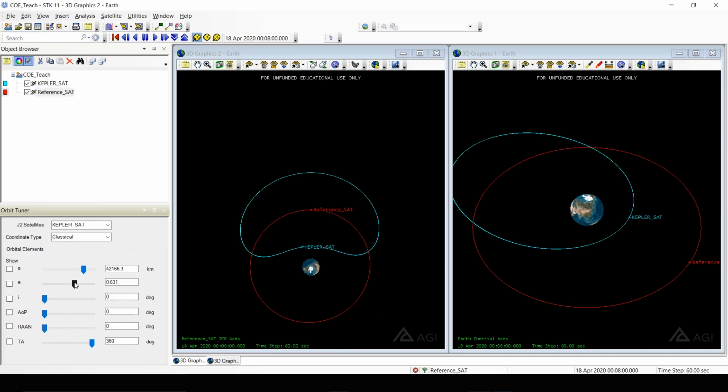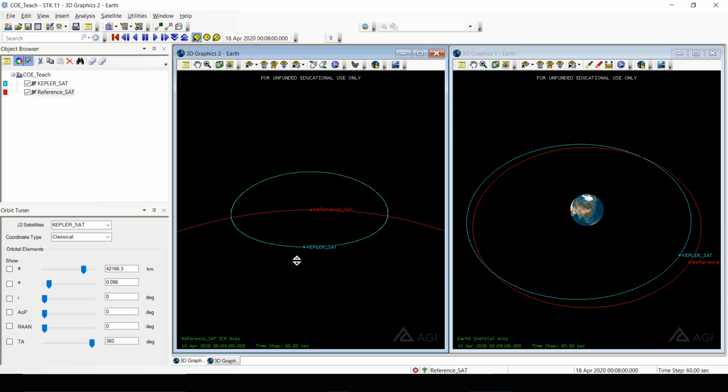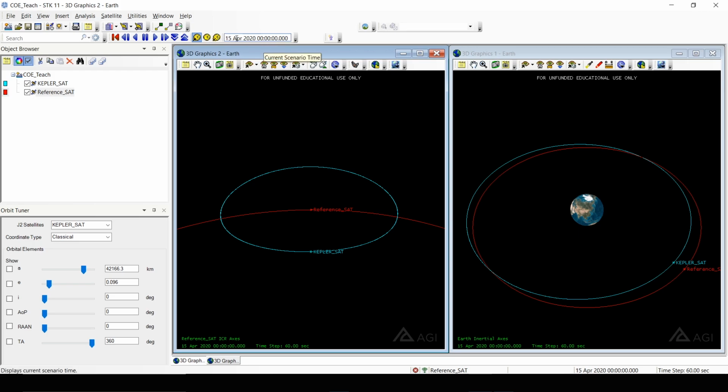So let's say, for instance, I wanted to be in this NMC around a reference satellite, but I wanted to be at this point at this time of day, which is, let's say, midnight on the 15th of April. So instead of being here at midnight on the 15th of April, I want to be up here. The first thing I'm saying is at this time, I want to be at my apogee, which means I need to shift my argument of perigee by 180 degrees. So let's go ahead and do that.